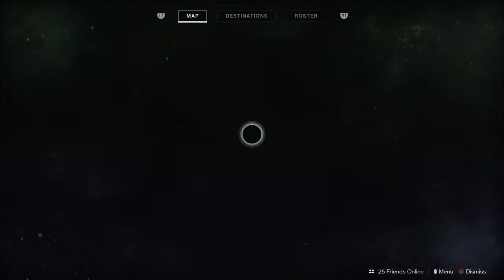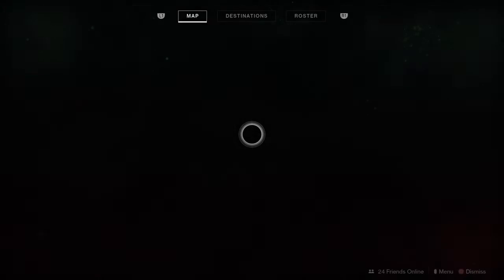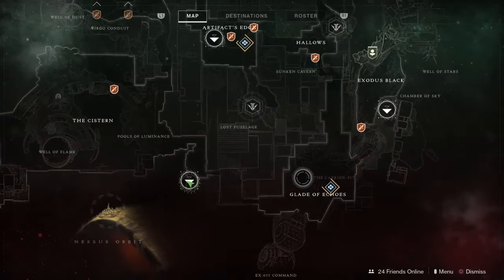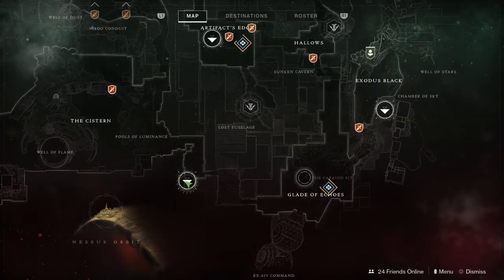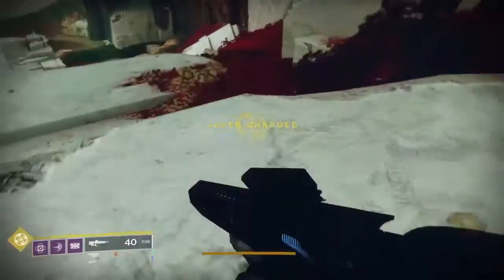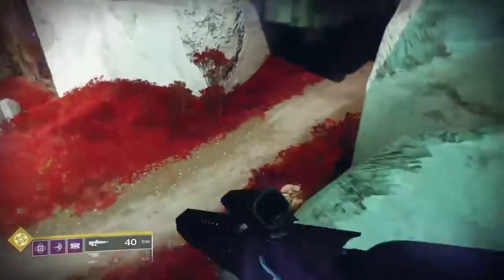So now we are done with the EDZ, and we are going to move on to Nessus. Nodes 5 and 6 both are on Nessus. The first one is in the Carrion Pit Lost Sector, over here in the Glade of Echoes. So just fast travel to Nessus and follow the route that I take here.